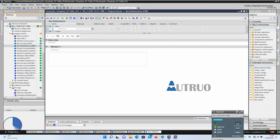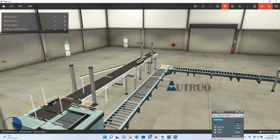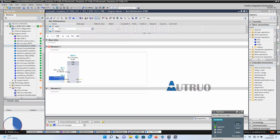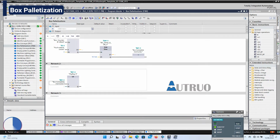In network 1, we will be using a counter. What this counter does is to count the incoming boxes before the pusher extends. So basically, we will be using this sensor to count the incoming boxes, while this sensor will be used to reset the counter. In our case here, we want a count of 3 boxes. The output of this counter will be in series with the timer, and the output of all this will result into box complete memories.